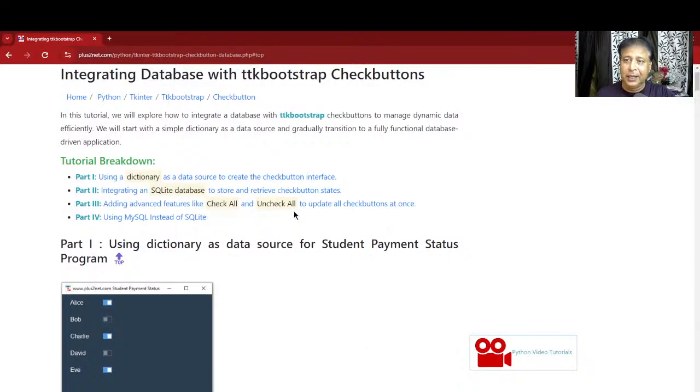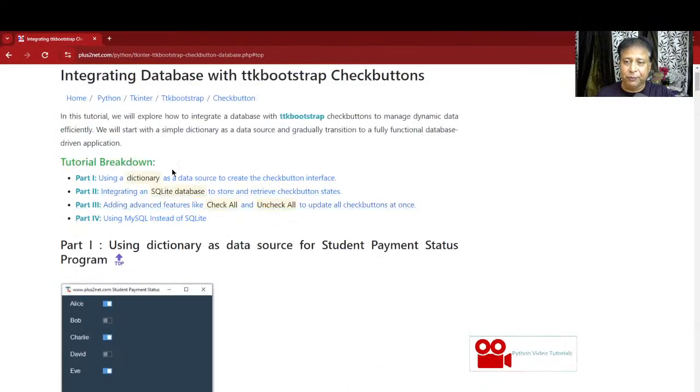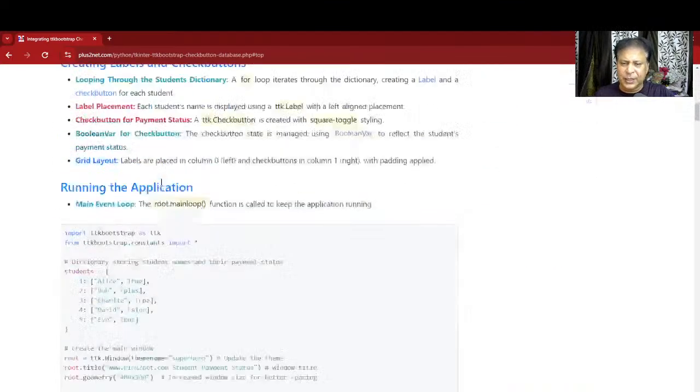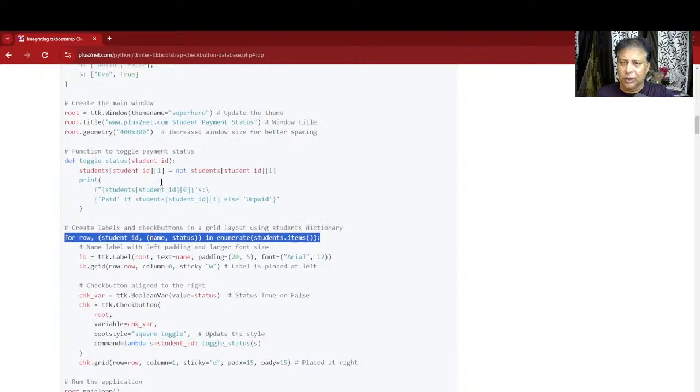So friends, that's okay. I am sorry, I have not shown you the blog. See the blog now. Here it is, the page. You just see the 4 parts are there. You can just see the last part. You will see how you can switch over between databases. First part, focus more on the first part, so you will know how check buttons are dynamically created. The code is not a very long one, this much only is the first part.